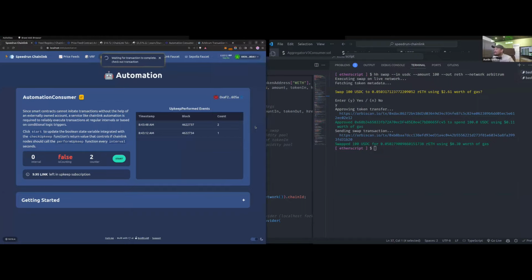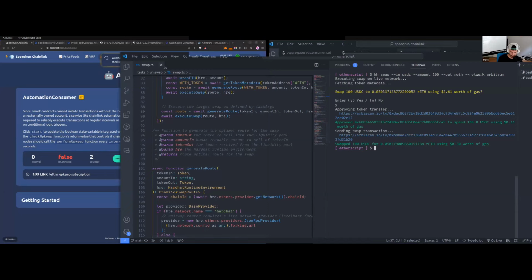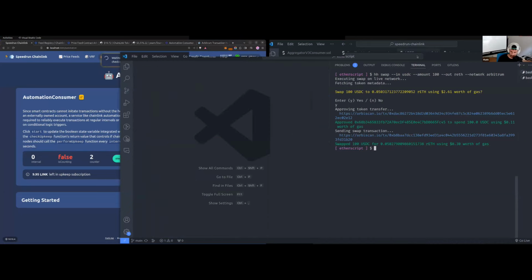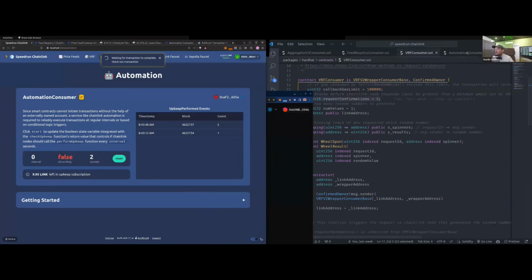But got 2 minutes. It's just a really basic contract that lets you start a counter that increments up to 10 and then it turns off. I was interested to see how often the Chainlink keepers could actually call it.